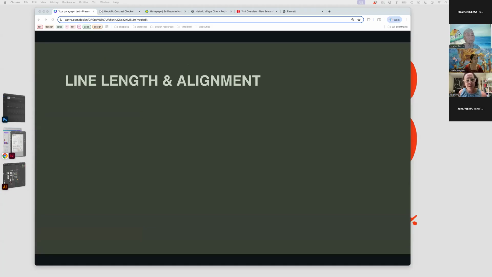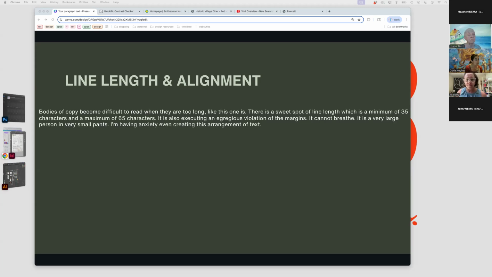And then another aspect of typography. These are some issues that I see quite a bit, and they're pretty easy to fix. I think it's 3 things. But line length is a major readability issue. If the lines are too long, the viewer's eye starts to jump lines. It's just hard to read. As well, too short is also difficult to read because the eye has to jump back and forth and it gets lost. So general guidelines are that you want a minimum of 35 characters per line in a body of copy and a maximum of 65.